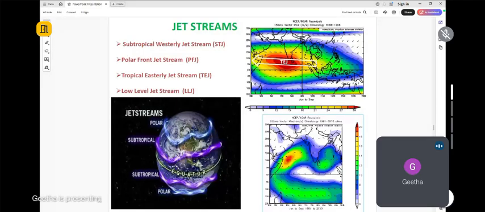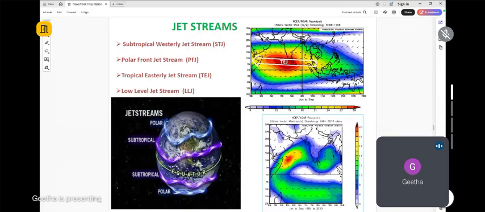So today we shall see different important jet streams that we generally come across in our weather analysis. So I told you two major jet streams which go around the entire globe. One is at the interface of the Hadley cell and the Ferrel cell, which is the subtropical westerly jet stream. And another jet stream, also a westerly jet stream, is at the interface of the Ferrel cell and the polar cell. So two jet streams are moving around the globe in both hemispheres, the northern hemisphere as well as the southern hemisphere. So two global jet streams: the subtropical westerly jet stream and the polar front jet stream.